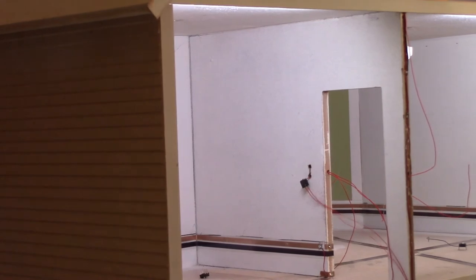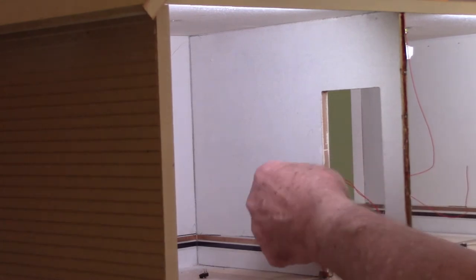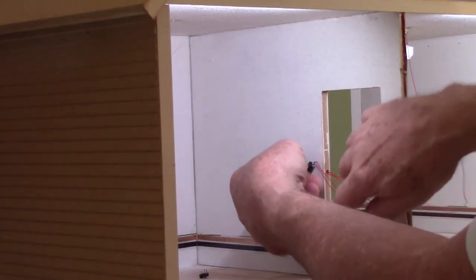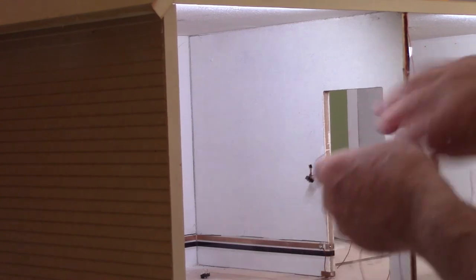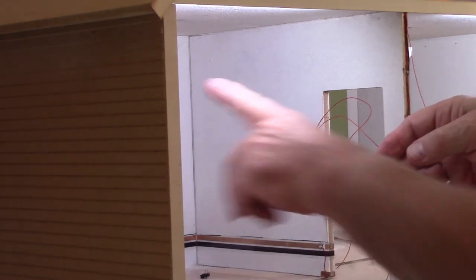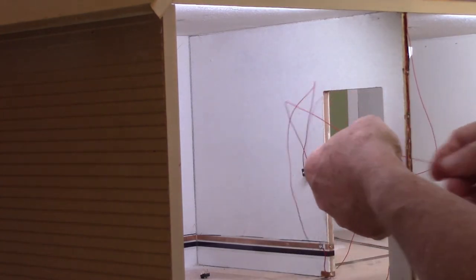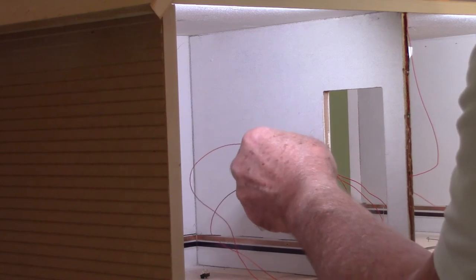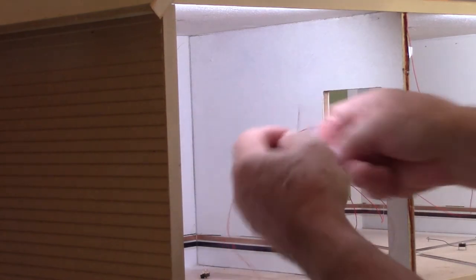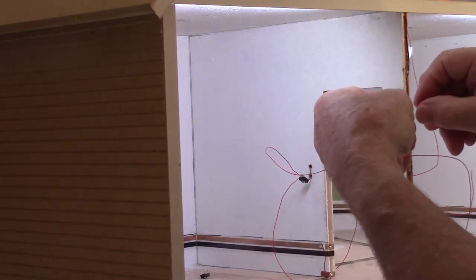We have the common already done on that side. Let's switch, see if you can see it better from this side. We have the two switches. This is the one on the left side, which we want for the ceiling light, which is going to tie into the one that came in from here. So we just need to bring it. Actually, both of them, I believe, need to go through that hole. So let's just twist these two together, and then we'll try and find which one's which.